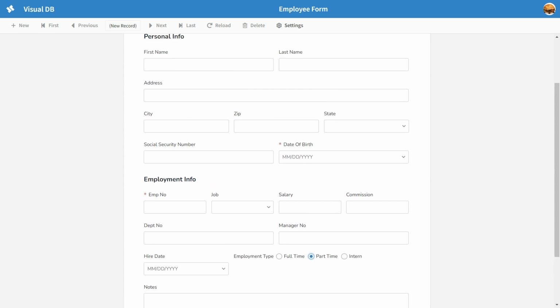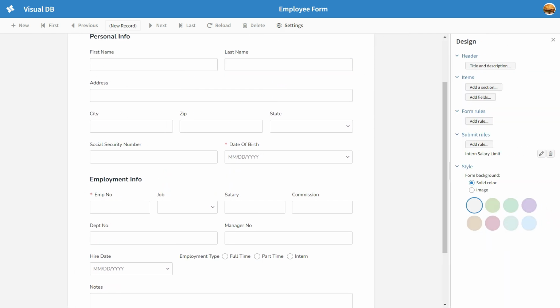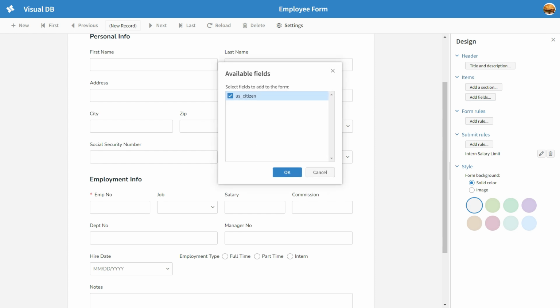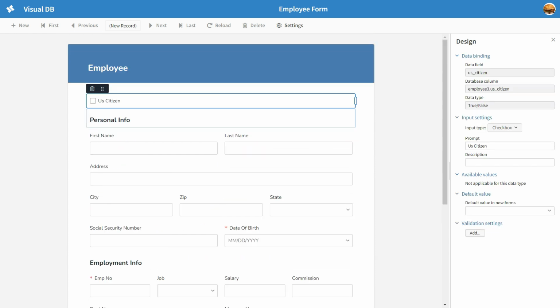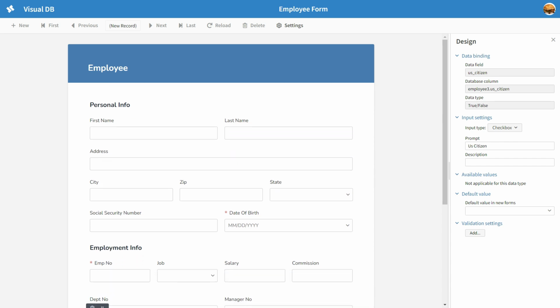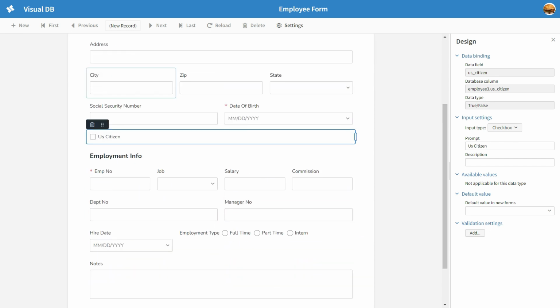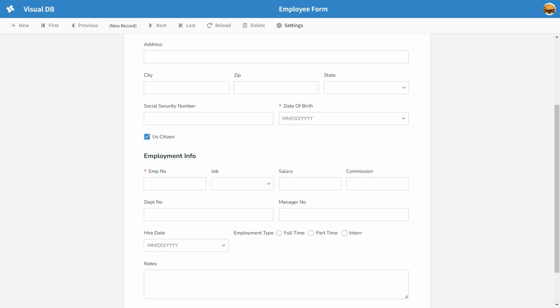The next thing that I want to go over is whenever you have Boolean values, in other words, values that are true or false. In this case, we have a field called US citizen. And first, when it shows up, it will be as a checkbox. So if we click this, it'll be true or false.